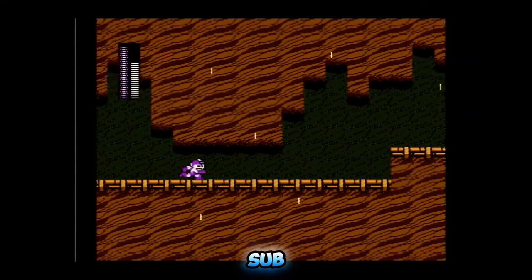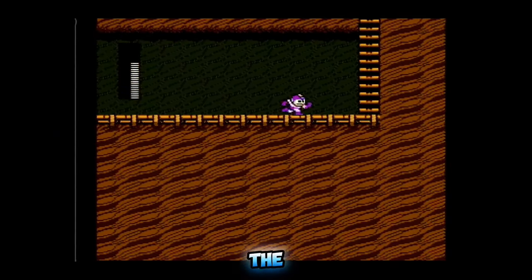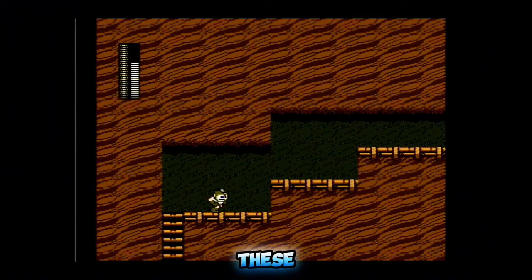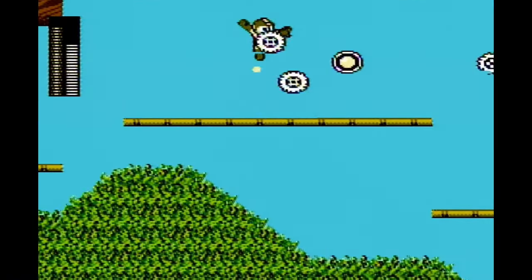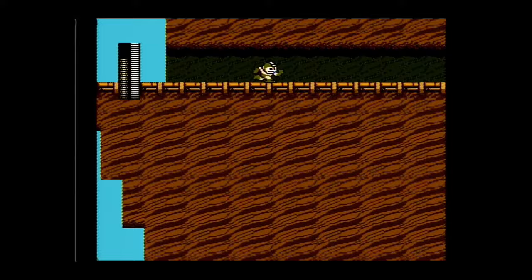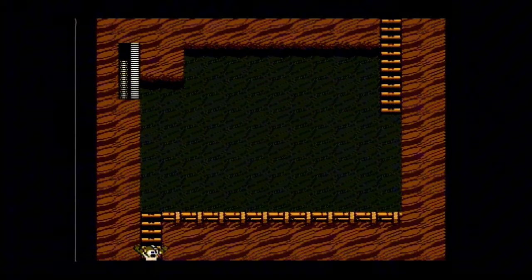Switch to the flash sub-weapon so you can freeze the next two screens. Now switch to the metal sub-weapon. This is the most powerful sub-weapon in the game. So take out the bats and these robot gorilla things. Watch out for birds and eggs. More bunny rabbits.